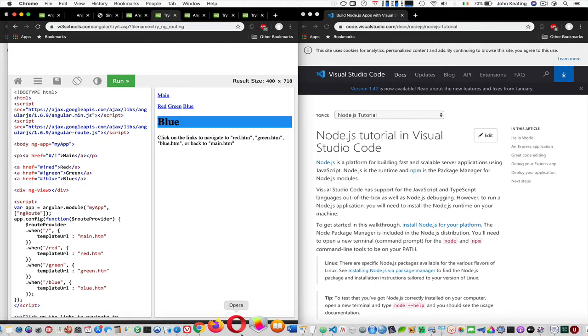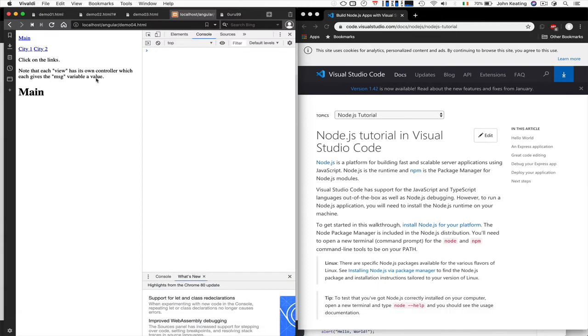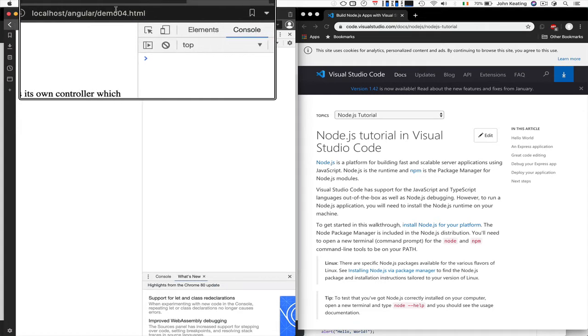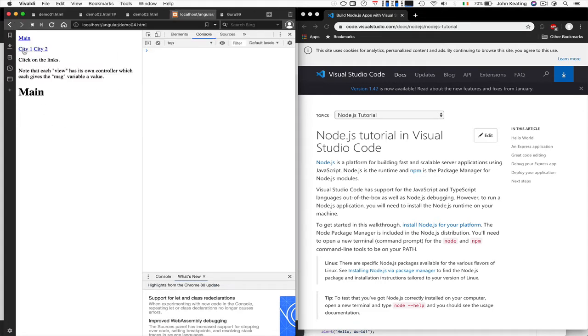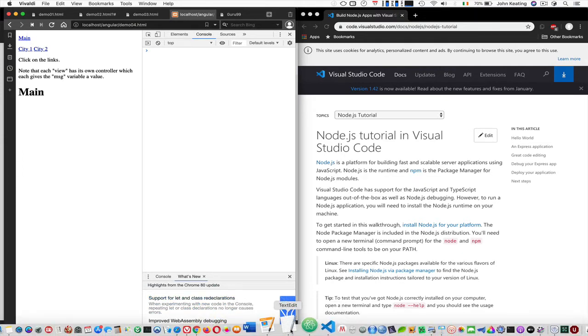But I was using a different example that came from W3 Schools, where we wanted to look at setting up cities. So here's our main app, and it's demo 4. You can actually look at it. The code will be there. Click on the city, and it tells you a little bit about London. Click on city 2, and it tells you a little bit about Paris, back and forth. But in this particular example, we're not loading separate files. Oh, well, maybe we are. I'll just check actually.